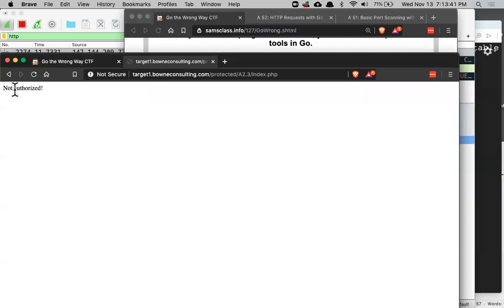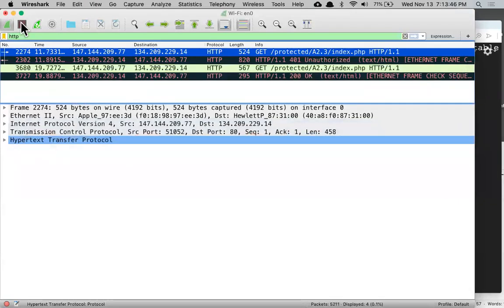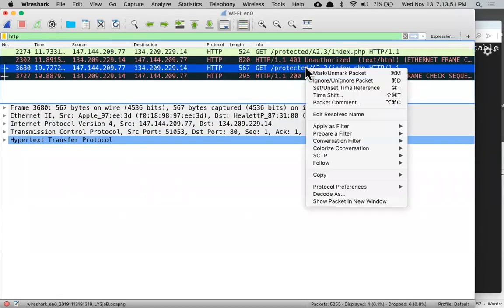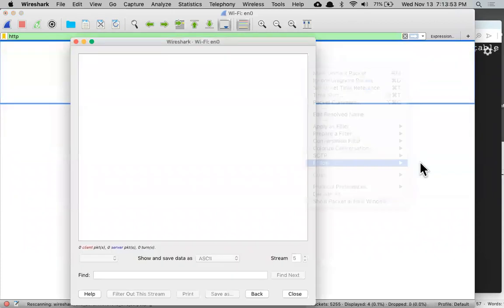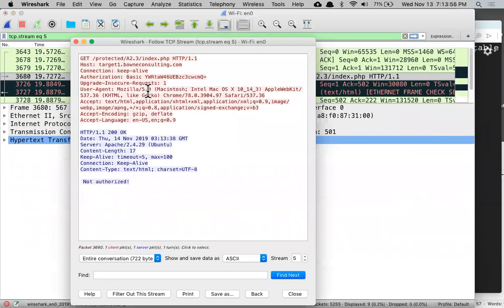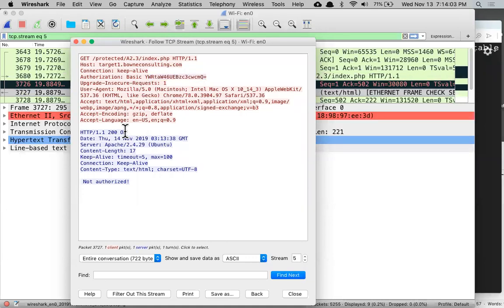Now, it still gave me a different message. This is lying, not authorized. If you look at Wireshark, that's just the message I put there. See, if you follow the stream here, follow TCP stream, you will see now the correct header you need, this YWR garbage. That's the base64 encoding of the correct username and password. And the basic authentication part of my server accepted it because it gave you a 200 OK. If it was unauthorized, it would have given you an error message. And then I just wrote unauthorized on the page because you didn't come in from Go.